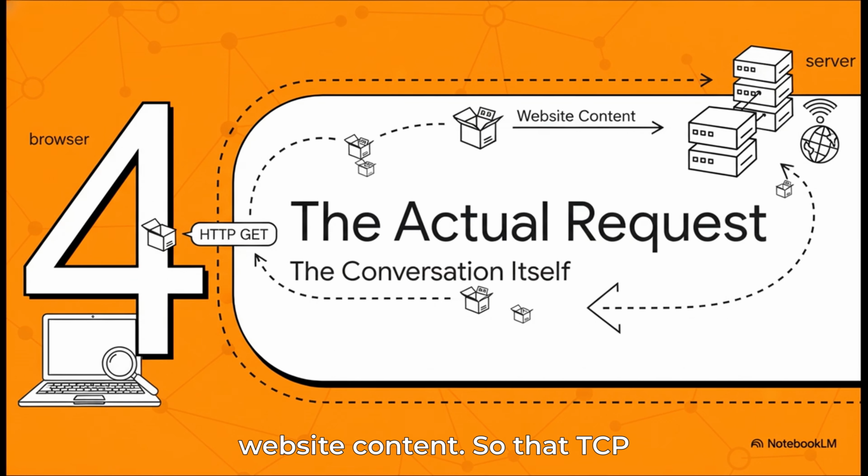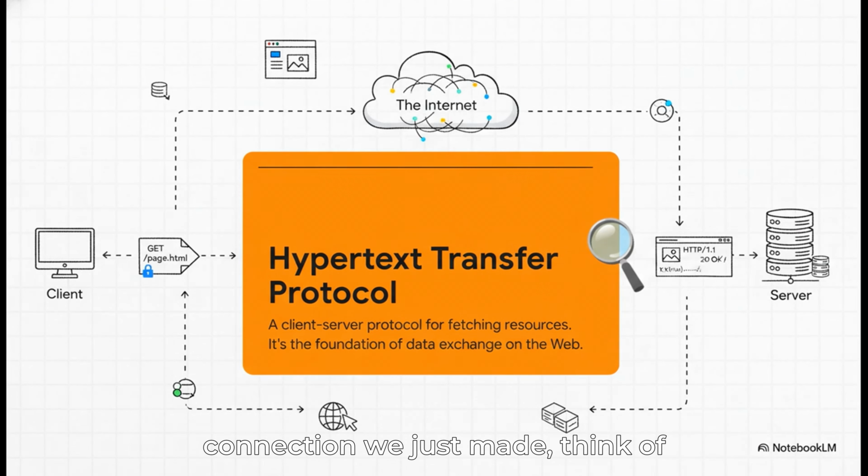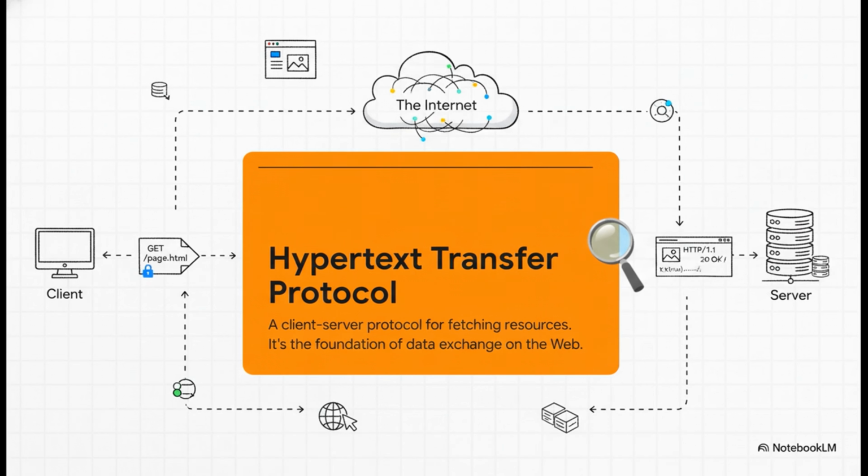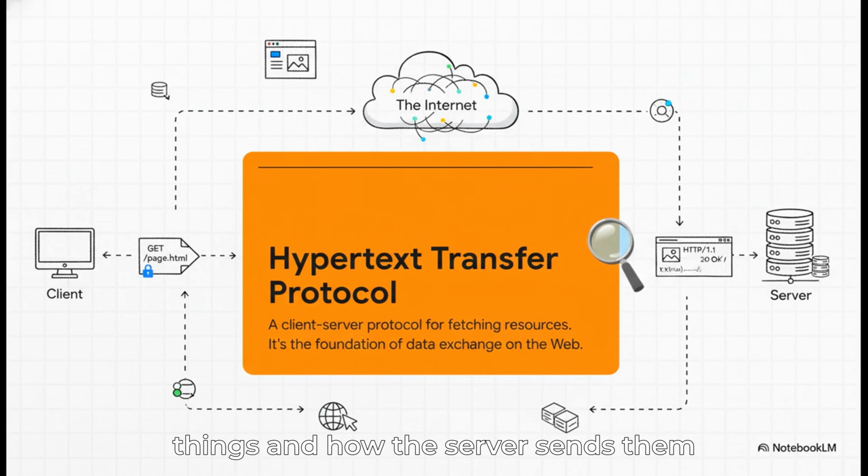So we've got the address, we've opened a solid connection, now it's finally time to ask for the website content. So that TCP connection we just made, think of that as the phone line. Now we need a language to speak over that line, and that language is HTTP. It's how the browser asks for things and how the server sends them back.